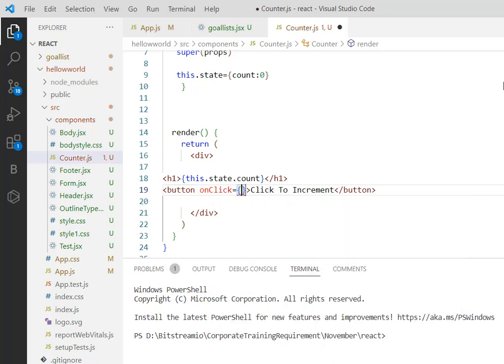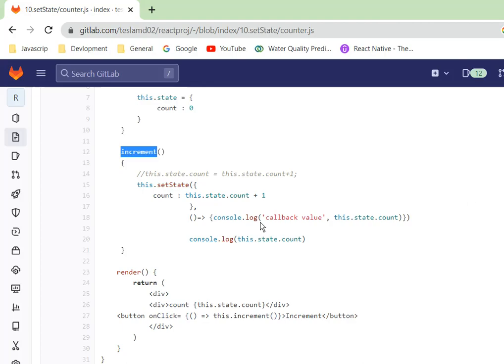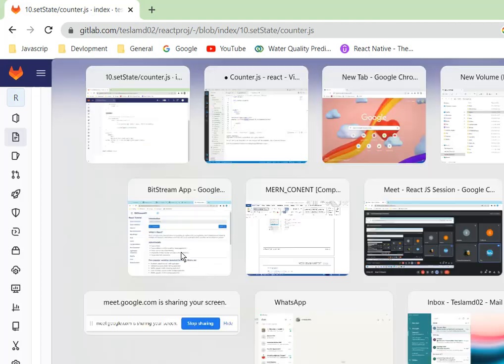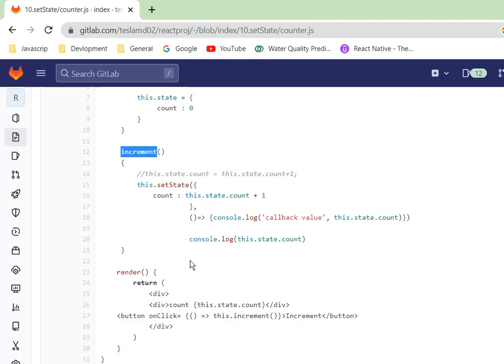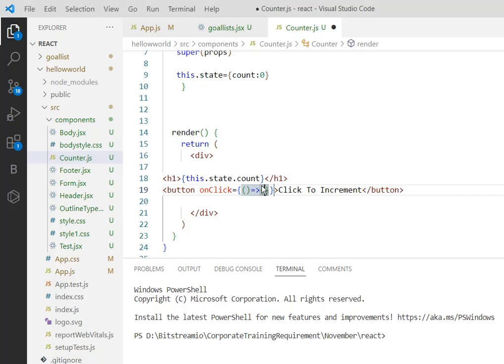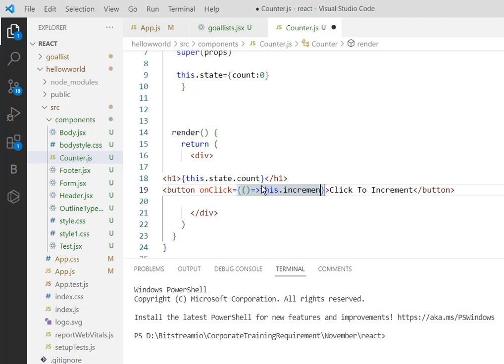On click equals to. What is the method they are calling? An arrow function. Inside an arrow function, this dot increment they are calling. So on click this dot increment, click to increment.